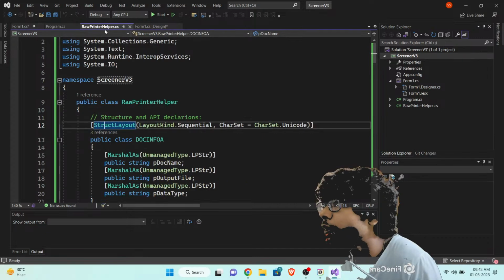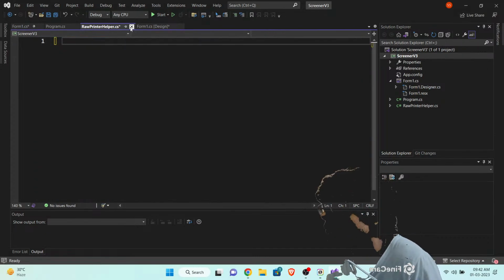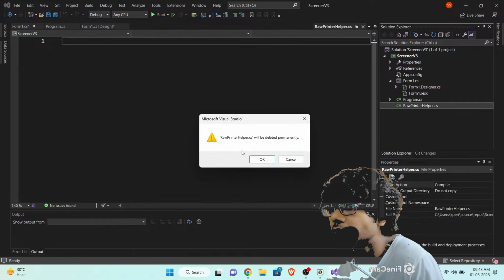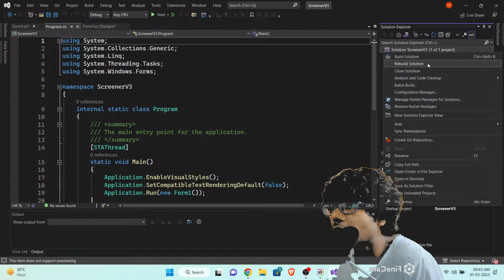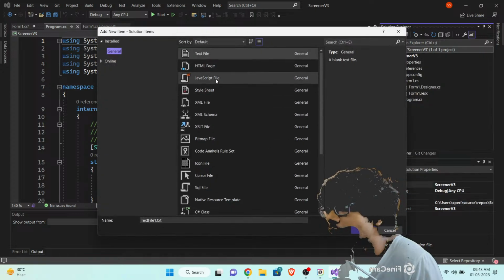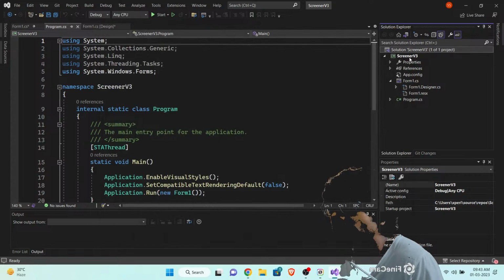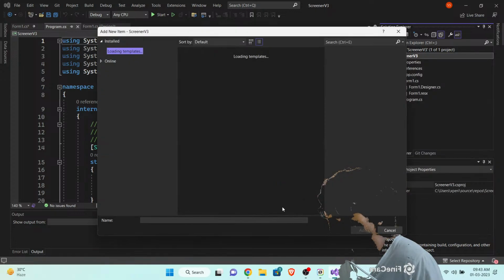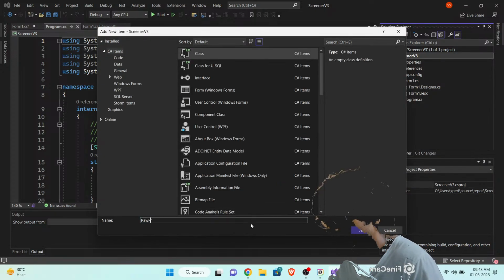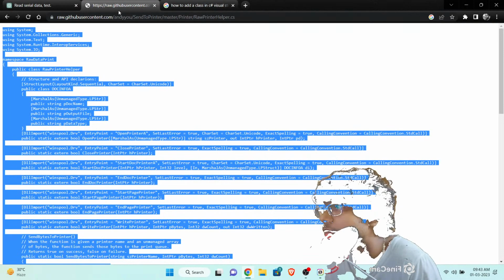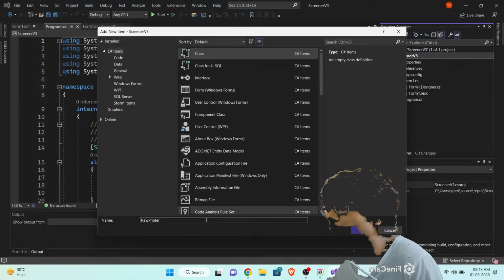Let's not. What we'll do is we'll cut this out, then we'll delete it. Then let's add one more time. Raw printer helper.